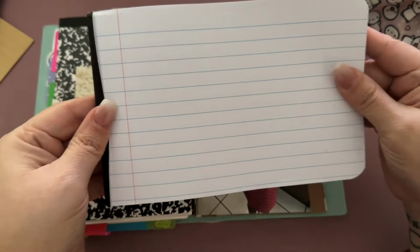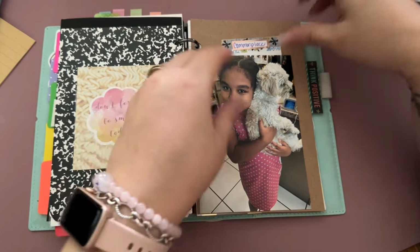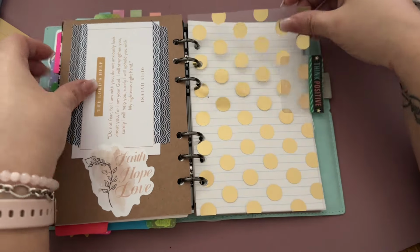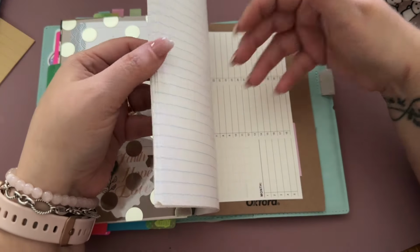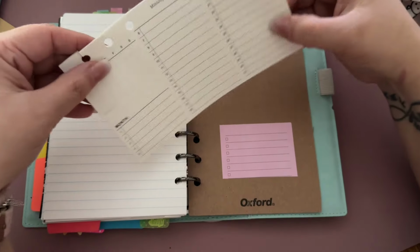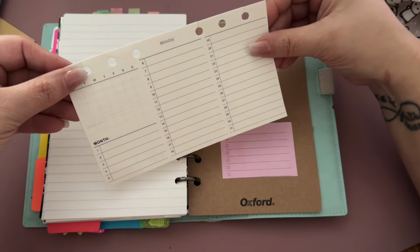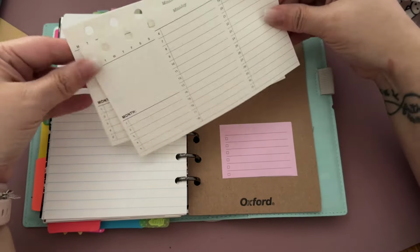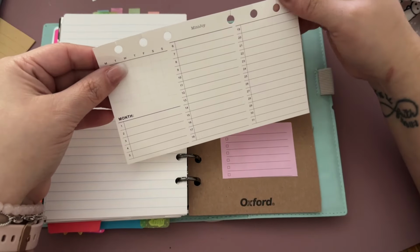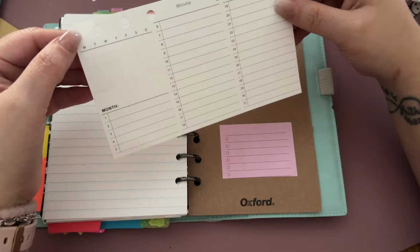Pen and gear comp book, somebody gave me this. I'm sure they cut it this way, but I don't know. So then I've got commonplace book. So this is that Oxford paper again. It's very thin, it's lined. I love it. I've got these here because I took them from my little thing and I do not know what I want to do with this. It would only be one. I don't even know if I want to put it in.